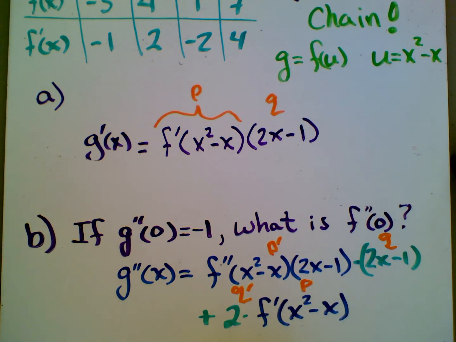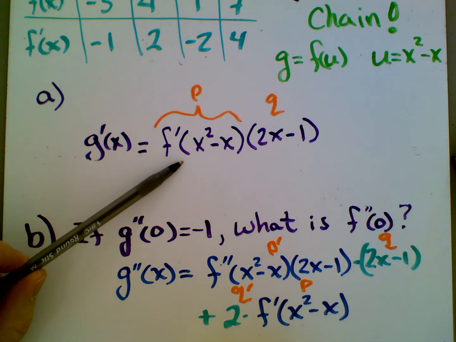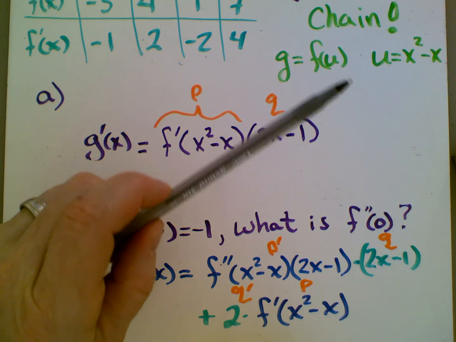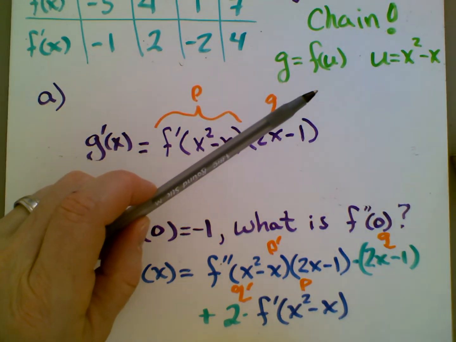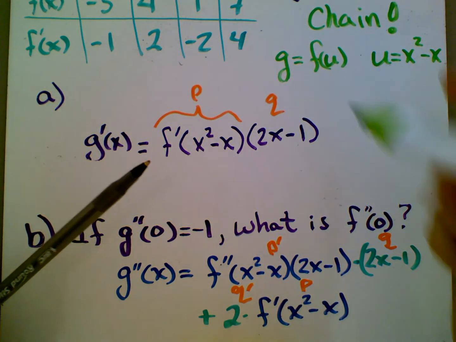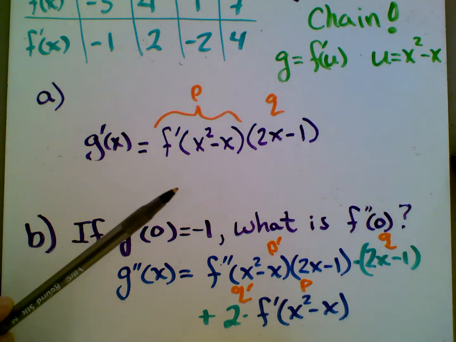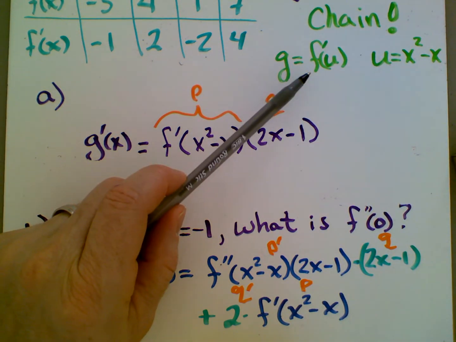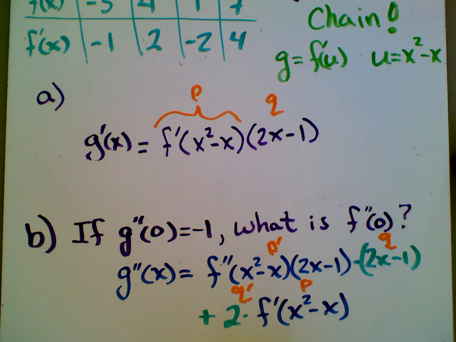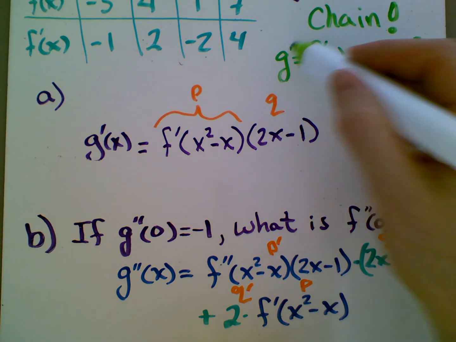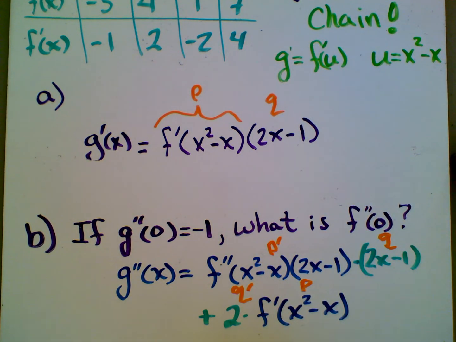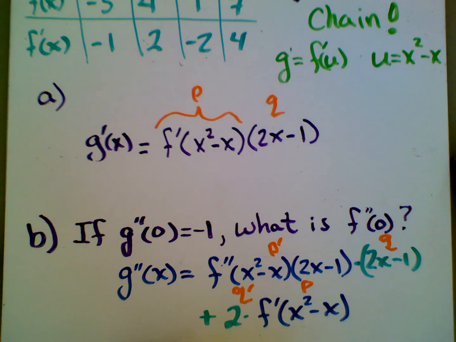Everything in blue right here is the derivative of this first part, and once again, we're using the chain rule. Except this time for the chain rule, it won't be f of u, it'll be f prime of u. And that was already equal to g prime there. So we've taken this, we put it all together, and of course we're going to plug in the number 0. That's going to change the game a little bit.